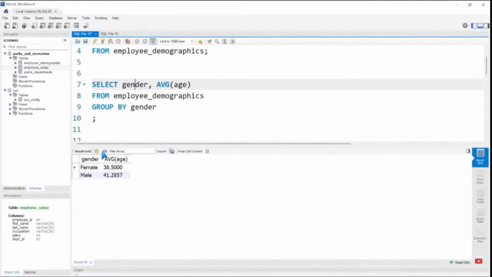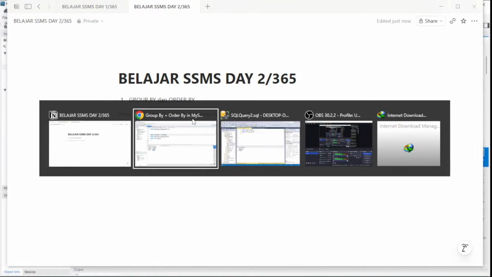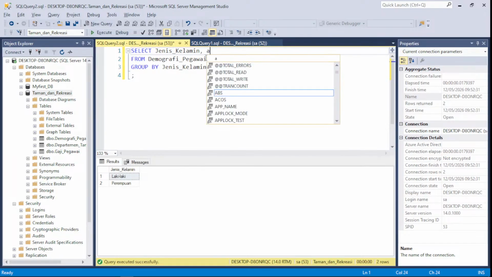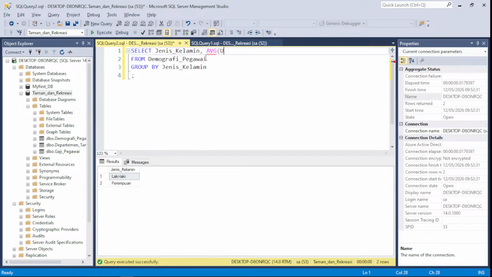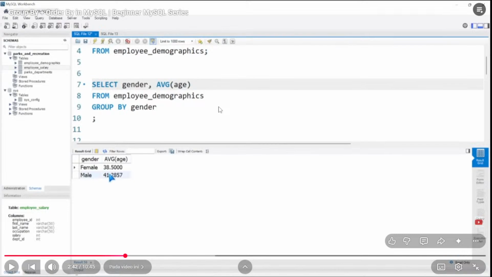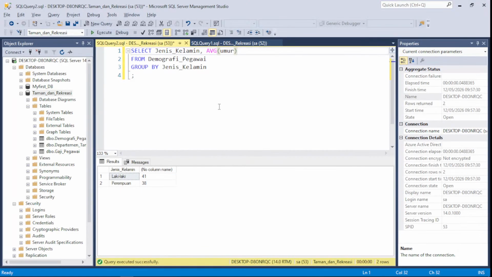So what this is telling me is that for the males, all of the male rows that were grouped, the average age is 41, let's say 3.